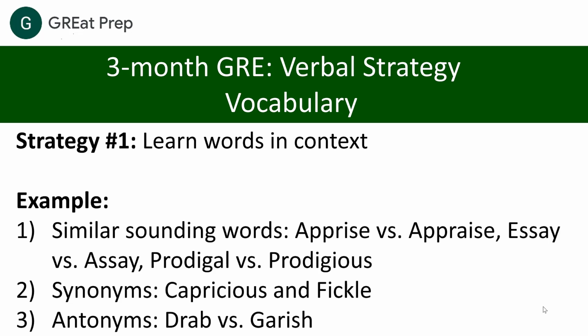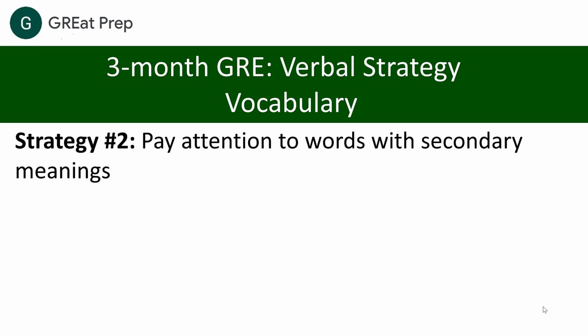Again, like I said, the GRE loves these traps. Practicing everything under one overarching framework will really help you to achieve your ultimate goal, that is, to answer the ETS GRE questions. Now, another strategy is to pay attention to words with secondary meanings. Again, these are words that the GRE loves because these can be traps.